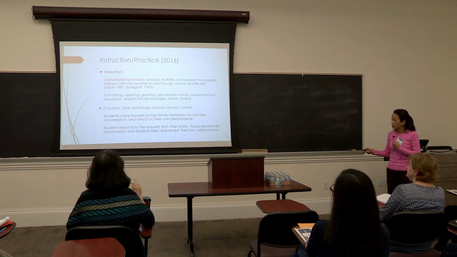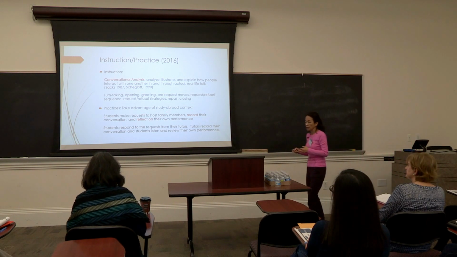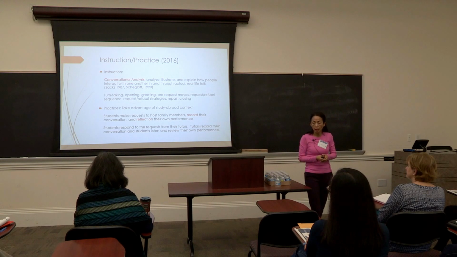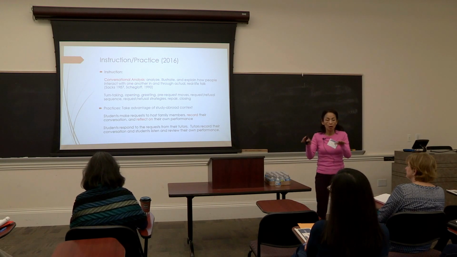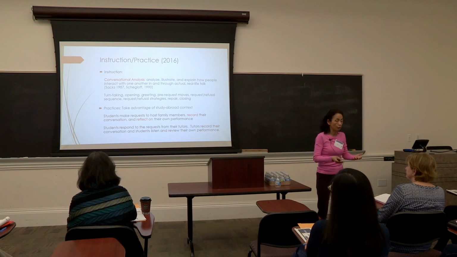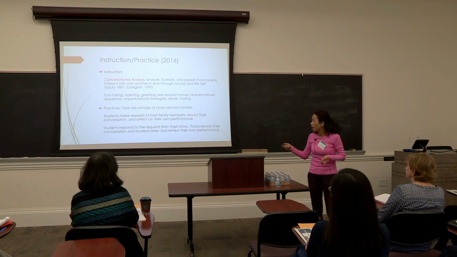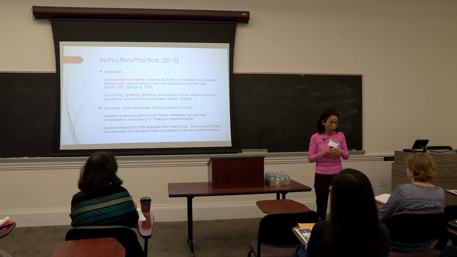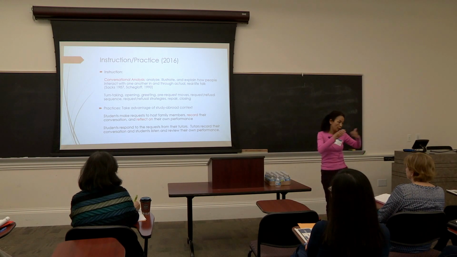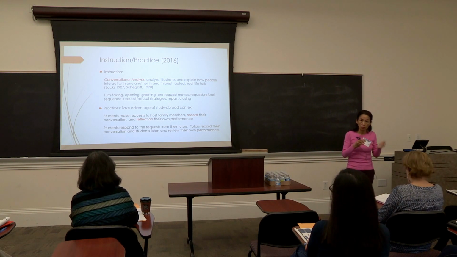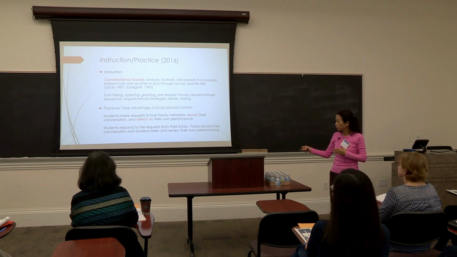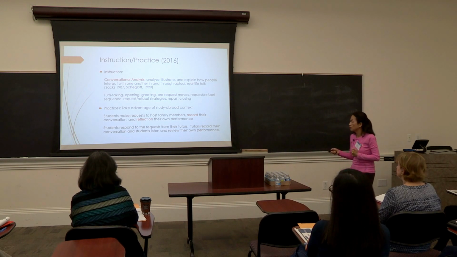And in terms of practice, I take advantage of the study abroad context. Not just giving them role play to do in the classroom, I have them go out and make requests in real life to Chinese people. So they will make requests to their host family, for example. Another important thing is I want them to record their conversations, even though it feels strange to be recorded, and they have to reflect on their own performance. So it's not just making requests, but they have to think about people's reactions, what they did, and whether it is appropriate or not. The same goes for refusals. So this is the practice where I take advantage of the study abroad context.